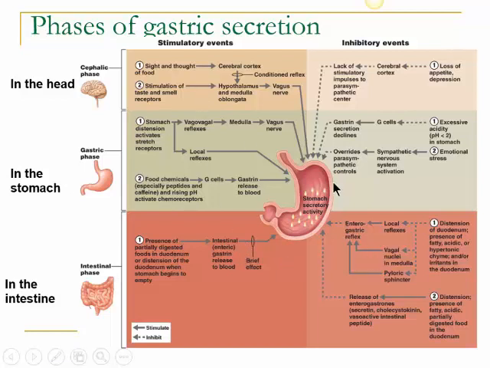So this is a really good chart, so pay special attention to this. Also take a look at some of these inhibitory events which occur, like someone has a loss of appetite due to whatever reason, or there is a protective mechanism in the stomach. If there is excessive acidity in the stomach, you do not want G cells to further cause more gastric juice secretion, so the G cells are inhibited, as well as the parasympathetic system is now depressed and the sympathetic system is activated. So if parasympathetic is depressed, again, no further juice secretion will occur. So you can take a look at this chart. It's a really, really nice chart to be looking at.